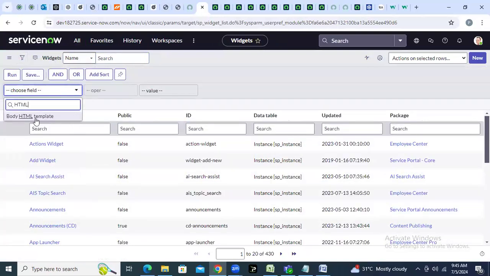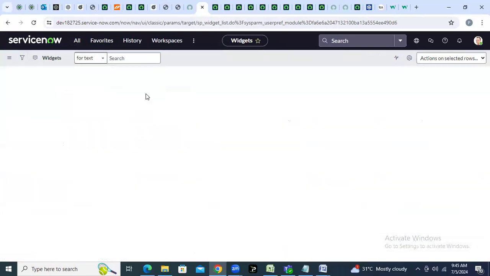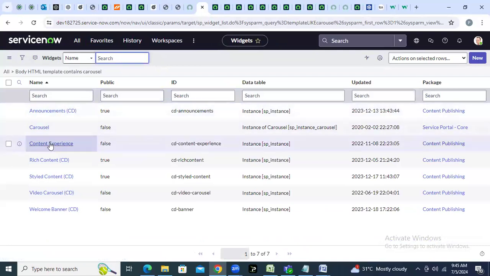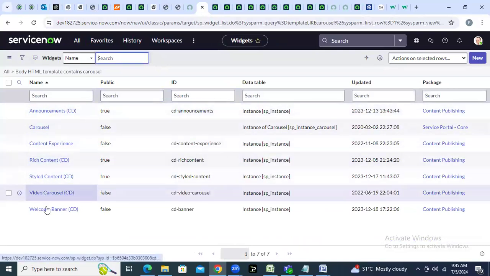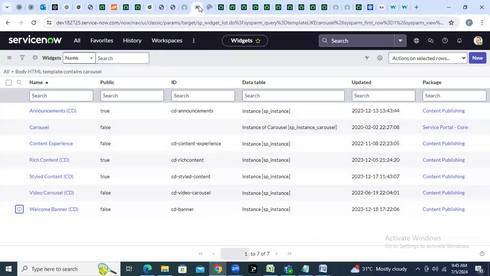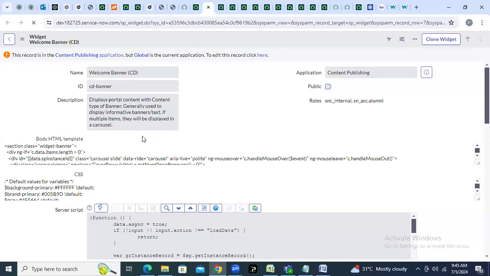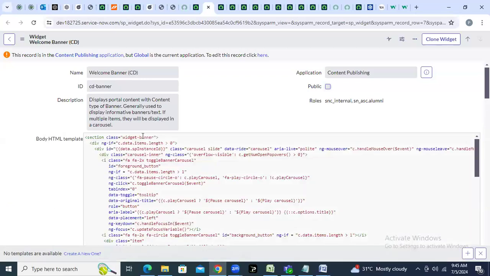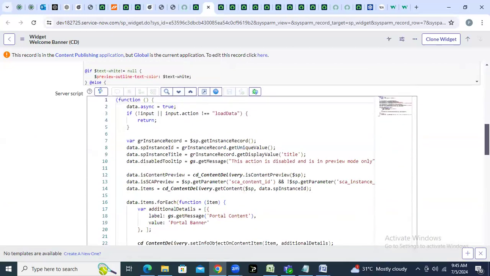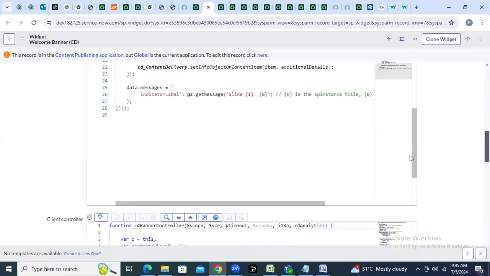HTML, body HTML, contain, carousel. All these items have carousel. Welcome banner, PC. Already there is a welcome banner, DC carousel is already present in our system. CD, content delivery.